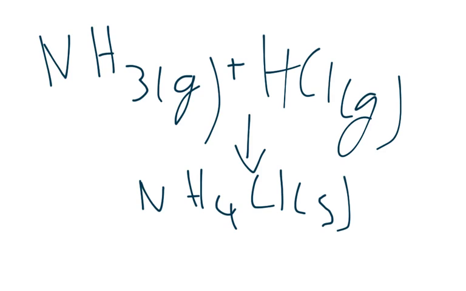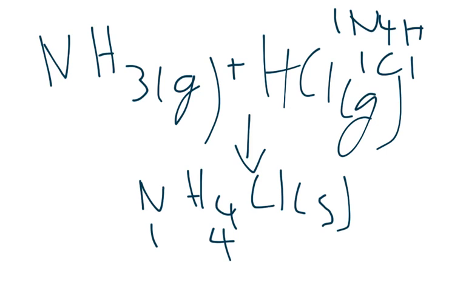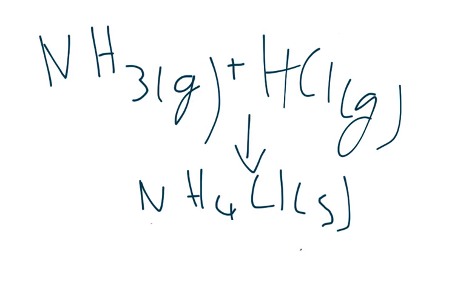So let's count the number of atoms on both sides. So we have 1 nitrogen on the top, 4 hydrogens on the top, and 1 chlorine on the top. And on the bottom we have 1 nitrogen, 4 hydrogens, and 1 chlorine. Looks like this is perfectly balanced. So look at that, we don't even have to add any coefficients to this. Our full reaction is just this with coefficients 1, 1, and 1. But of course we don't write the 1s since it is implied if you don't write any coefficients. So now let's move on to our next problem.